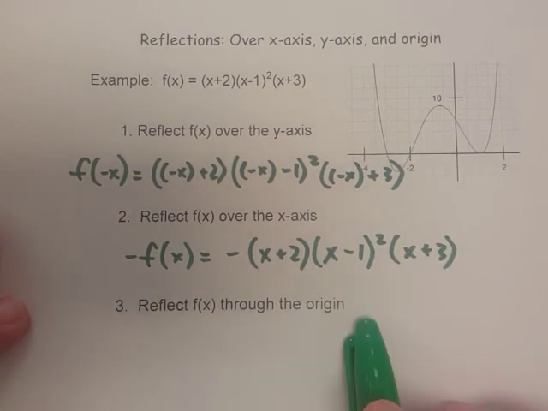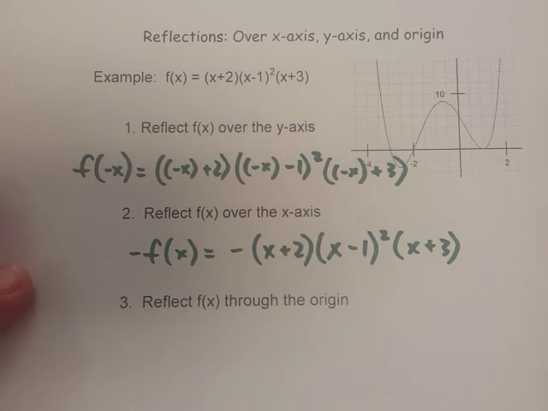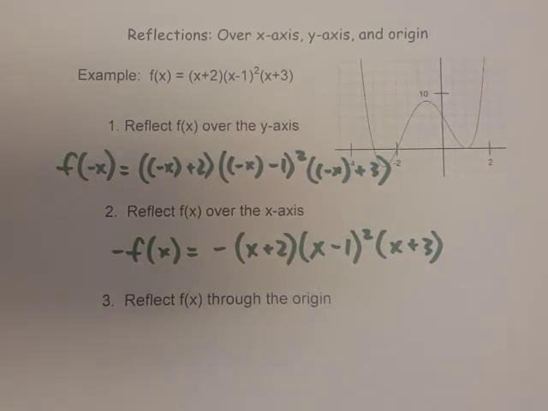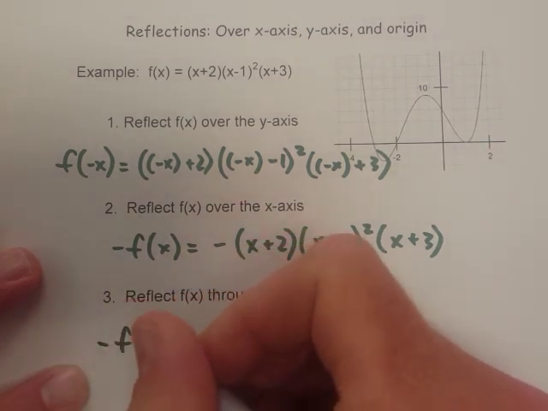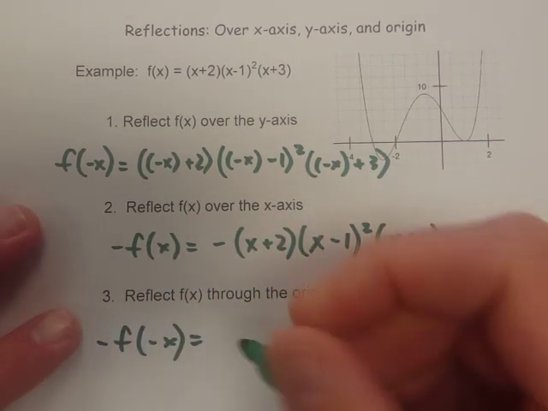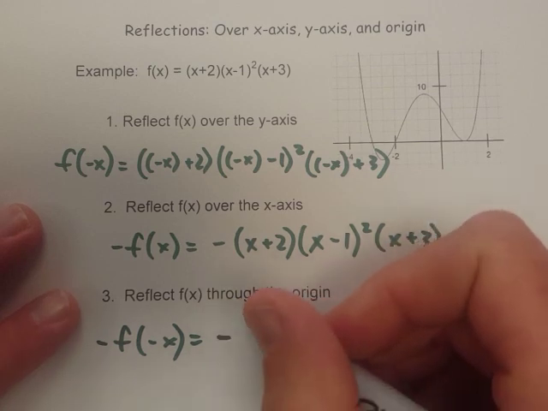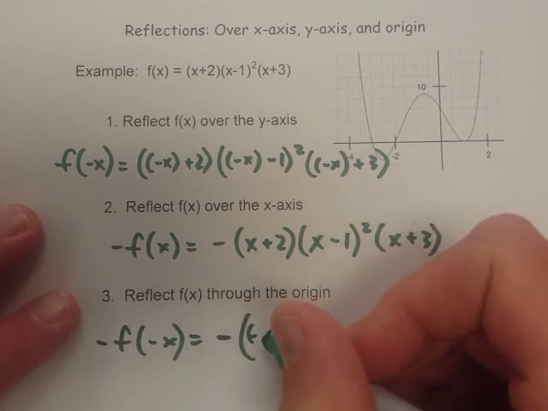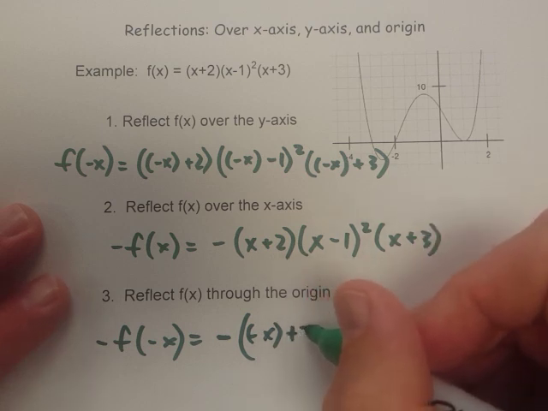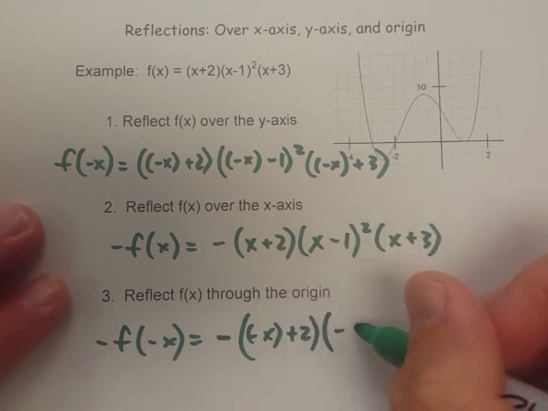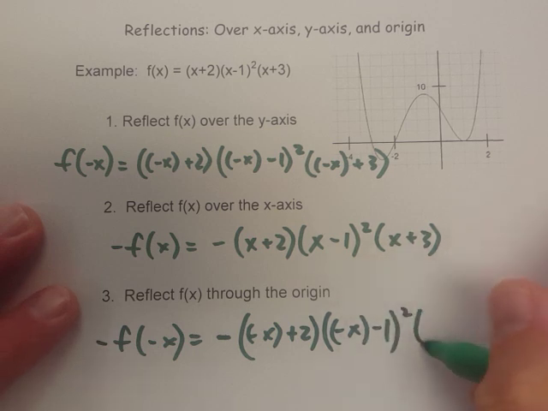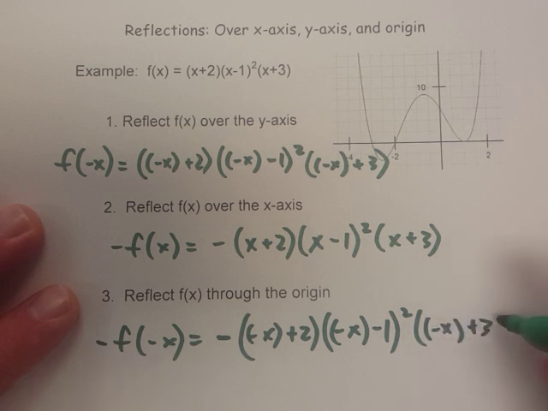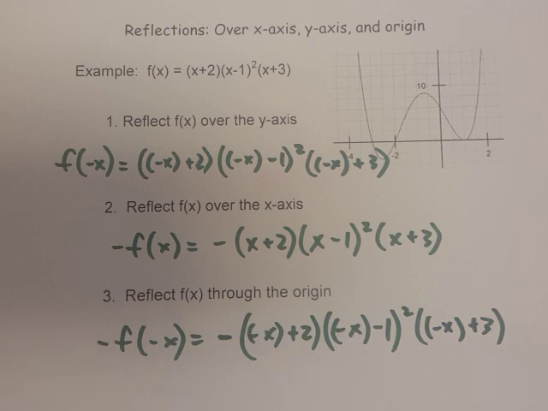If I want to do both, it's going to look kind of like a 180-degree rotation through the origin. And so if I want to do both, I just have to combine everything. So it's going to be negative f of negative x, and that means the negative will be out in front for one thing, and then we also plug in negative x for every spot that I see an x in this equation. So it becomes a little bit redundant, but it is important to put all those negatives in there if we're going to accurately represent all the different transformations.